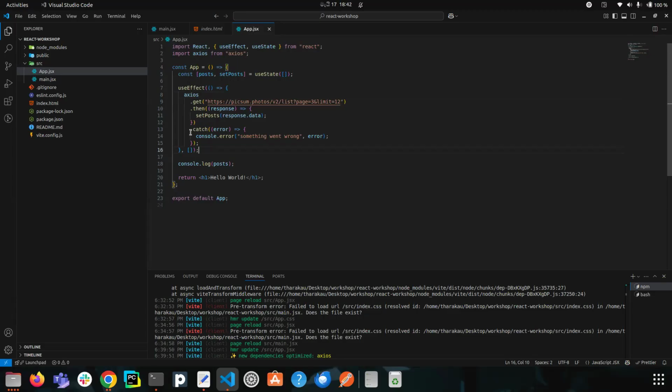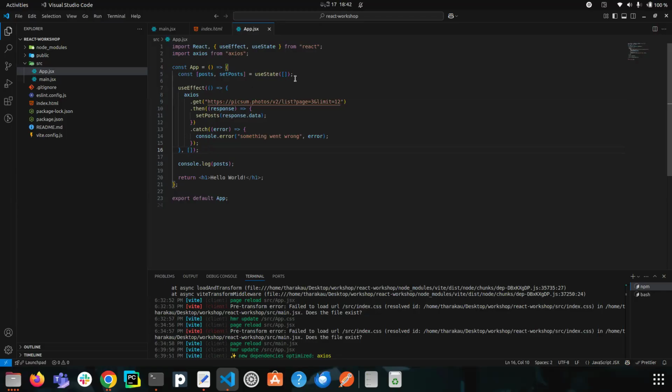If we pass useEffect with an empty dependency array, this will run only once in the application, when the component gets mounted. That's all. For example, if we want to fire this API call on some other variable change, that means update, right?